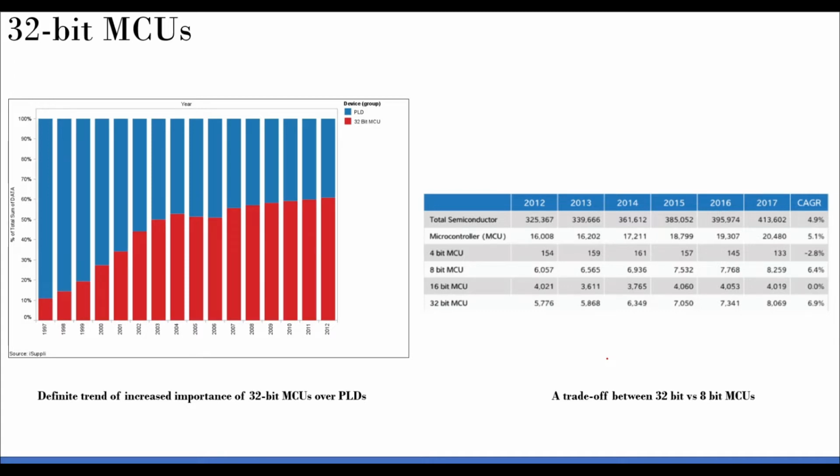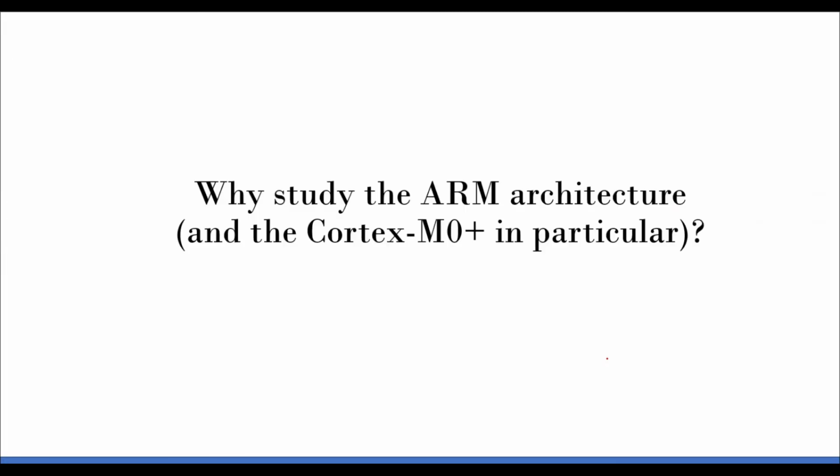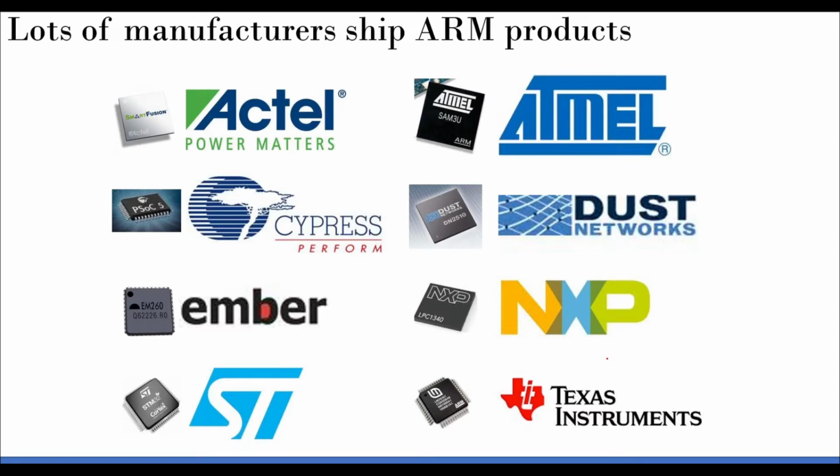And since 32-bit is more interesting, more accurate and more contemporary, our course is focused on a 32-bit microcontroller unit, which is the Cortex-M0 Plus. Okay, so I hope I'm able to motivate you enough. Having said that, why study the ARM architecture is still an unanswered question, and why the Cortex-M0 Plus in particular is an even more interesting question for you to know. Okay, so let's move on.